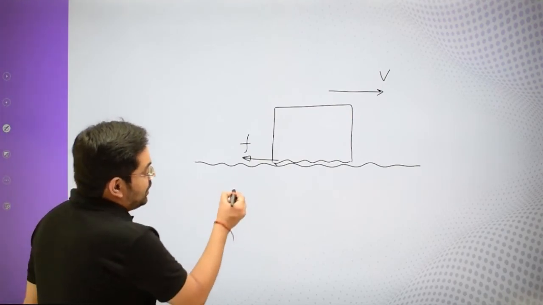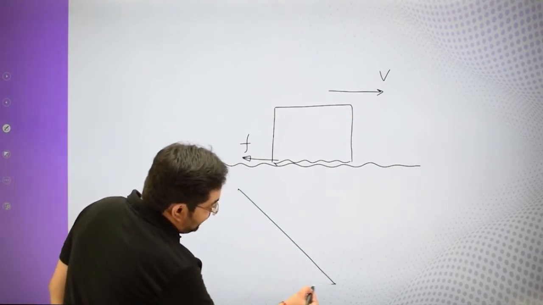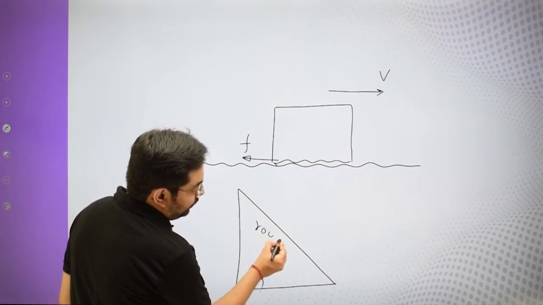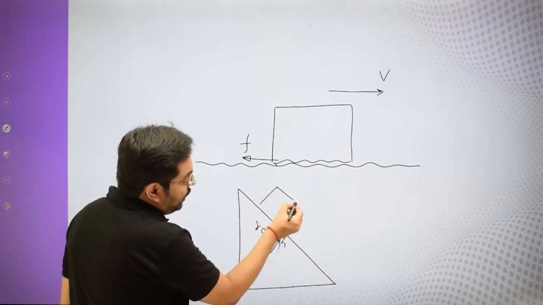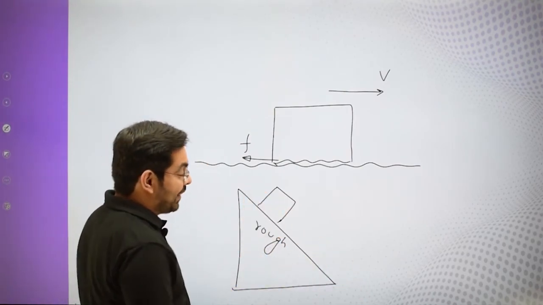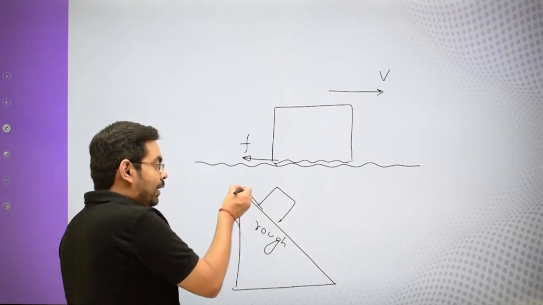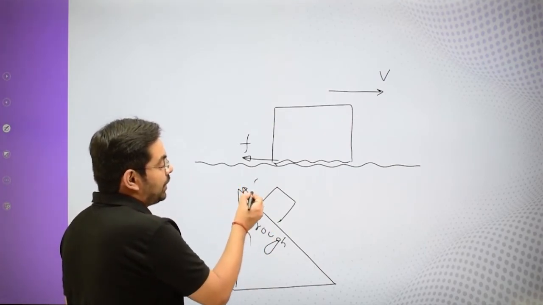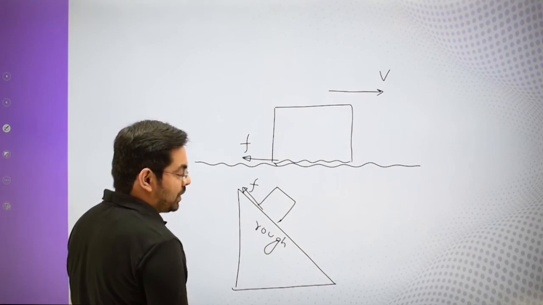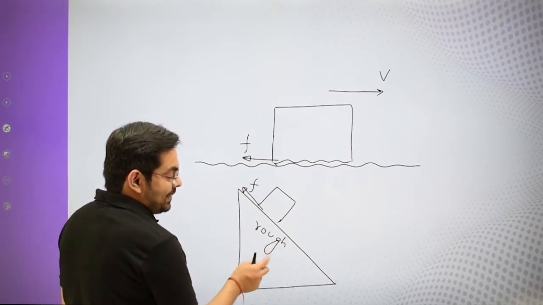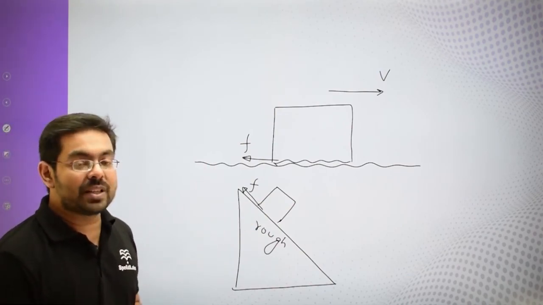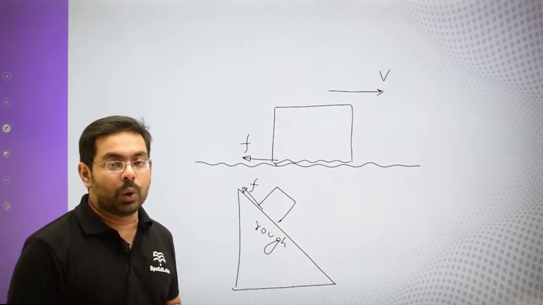Similarly, suppose there was an inclined plane, I will take one more example here. Suppose this was an inclined plane and this is also rough, and I put a block on this to slide down, है ना? It is sliding down due to its own weight. Then in which direction will this friction act? Along the tangent in the backward direction, because this block is moving with respect to this wedge in the downward direction. So to stop this, the rough surface will apply a friction force in the upward direction. So friction always opposes slipping of two bodies over each other.